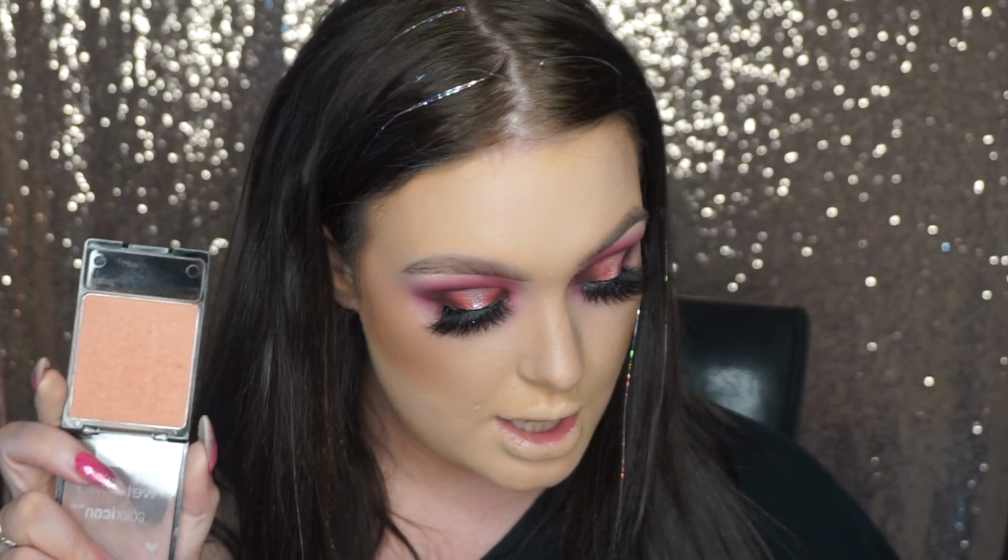What I reach for all the time is this Wet n Wild one in Apricot, and I make that noise every time I say it, so sorry. I really love Gingerly by MAC, so they're very similar. So just for a change, I'm going to use Gingerly. I was about to say Apricot. I'm popping this on the apples of my cheeks and blending back, a little bit on my chin and a little bit on the tip of the nose, just to keep your face nice and fresh.